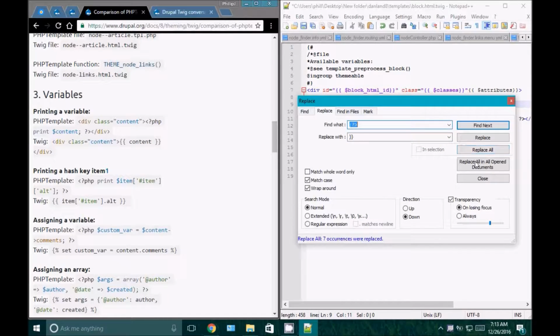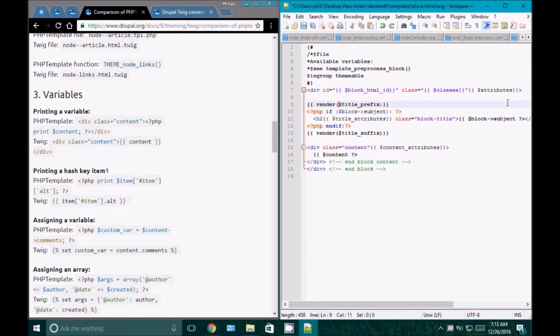There, we have done it. So we replaced all of our variables from the PHP templating format to the Twig format.